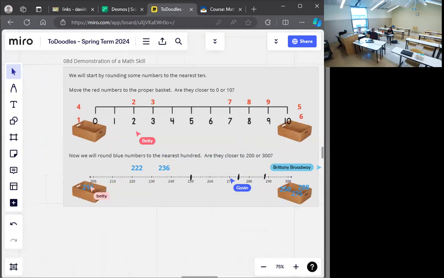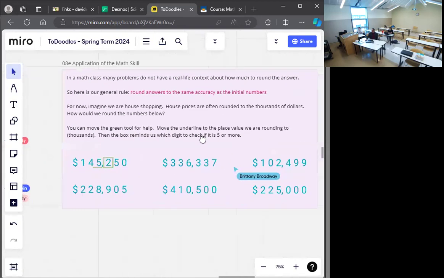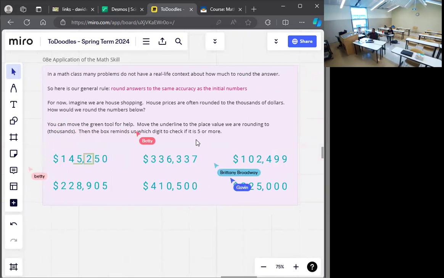So we'll do more rounding now, but keep the number line in mind if it helps you to be thinking about not just some abstract thing. Does this number round up or stay the same? But on a number line, is it closer to one side or the other? So if you don't have some real life context about how to round, there's nothing about carpentry or party favor bags to tell you. Often math books are lazy and they just give you numbers and say round them, and they don't tell you the situation. Then the rule is to round things to the same accuracy as what you started at.